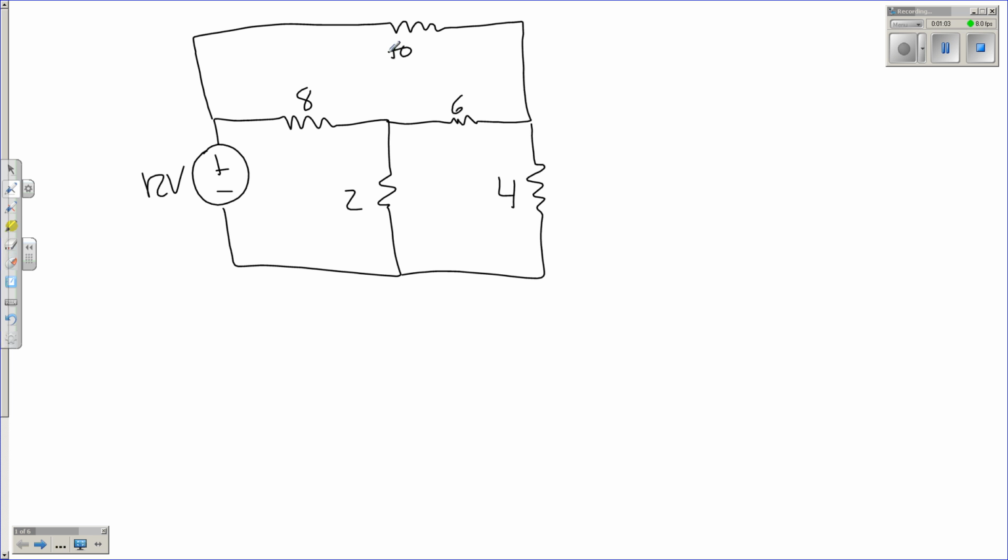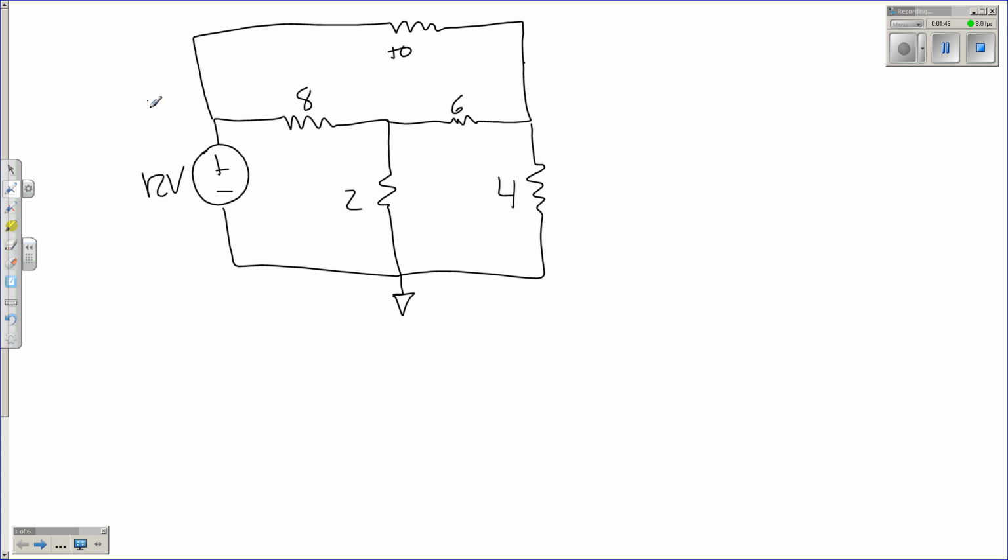Now to start with node voltage, first you define your ground. You can put it anywhere you want. For simplicity, we usually put it at the bottom of the circuit. But you could put it over here. You could put it over here. Although that wouldn't make a whole lot of sense since you've got a voltage source there. But if you put it, say, over on this side here, you're going to end up with a supernode. And supernodes are a little more difficult to solve for, but we'll go through that in this lecture. So for simplicity, let's start with it at the bottom.